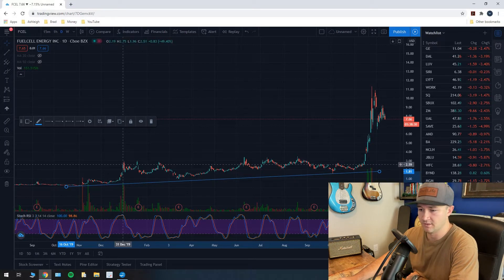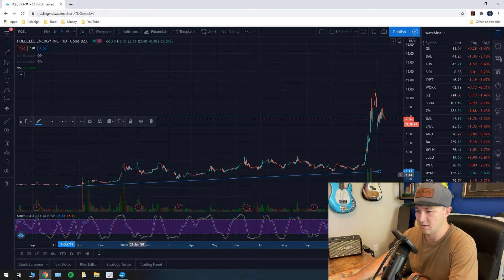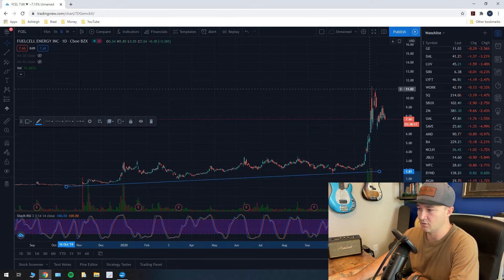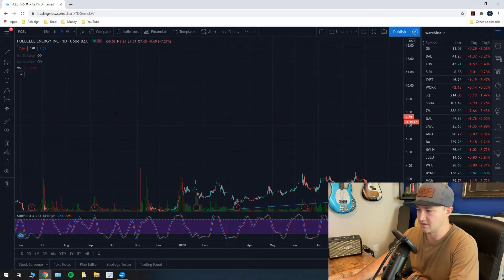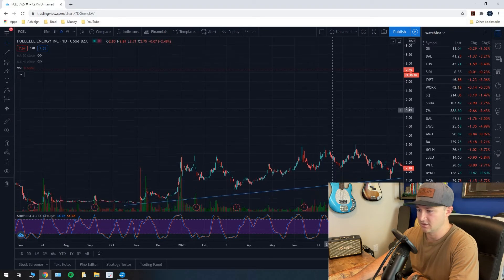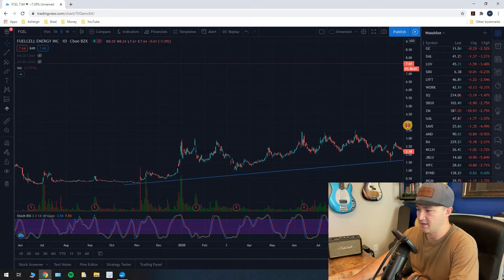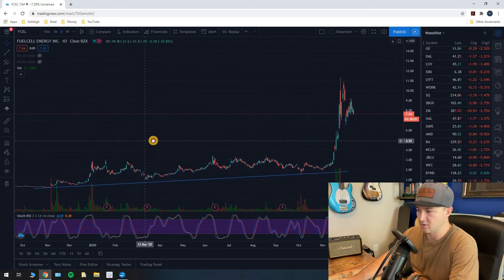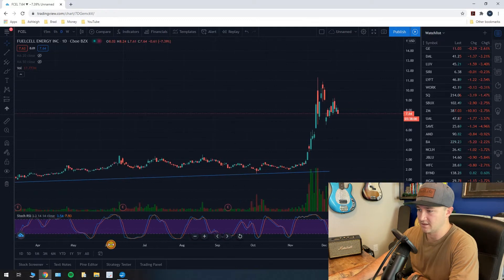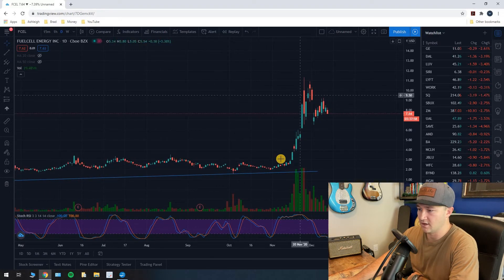We have just been trickling up — 30 cents all the way up to almost three dollars right here, that's a 10-bagger, a thousand percent on your money. It's been bouncing pretty heavily. It doesn't look like big bounces because the chart is skewed by how large this recent run-up is. If we zoom in on the earlier action it actually looks a lot bigger. But we're not paying attention to that for this video — I just want to show you that we are indeed in a bull trend.